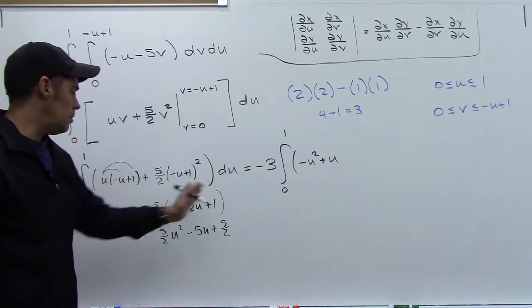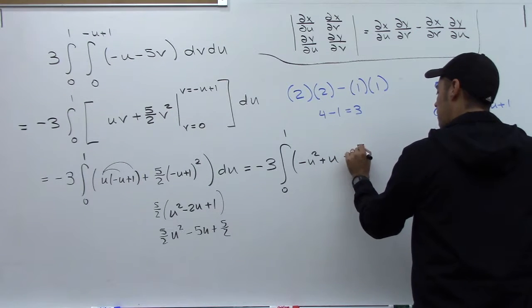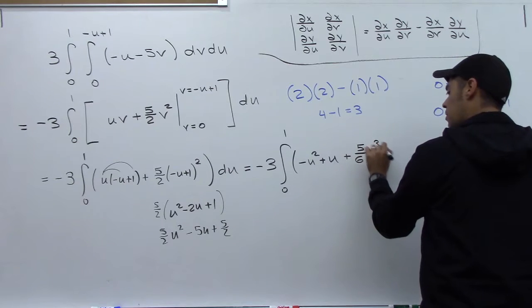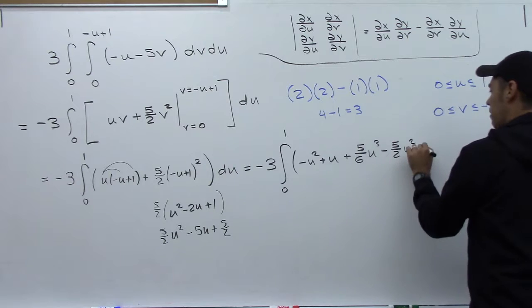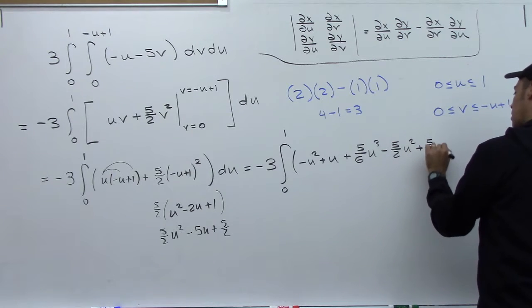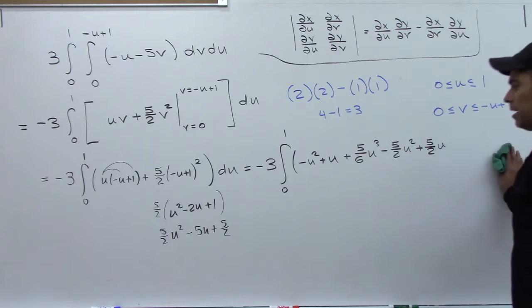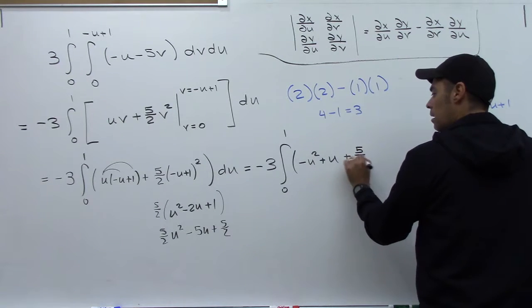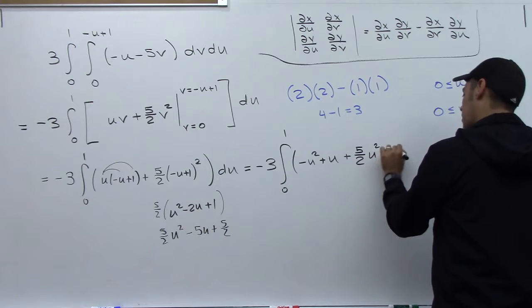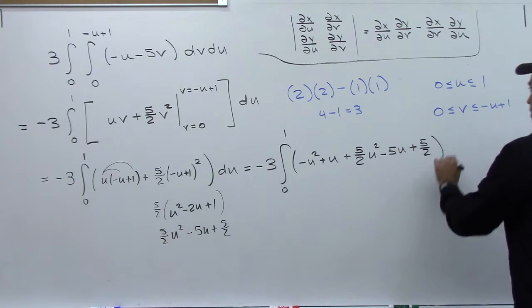And I'm going to integrate each one of those. So I'm going to get 5/6 u cubed minus 5 halves u squared, and then plus 5 halves u. Oh, shoot. You know what? I wasn't integrating yet. Oops. I'm just simplifying. Okay, I'll do integration on the next step. I'm getting ahead of myself here. Okay, that's just everything multiplied out, du.